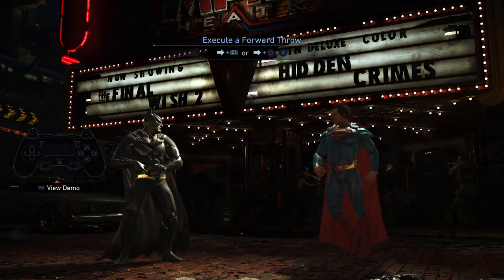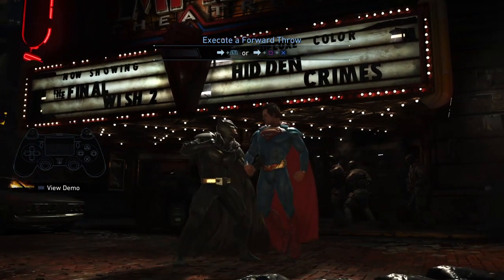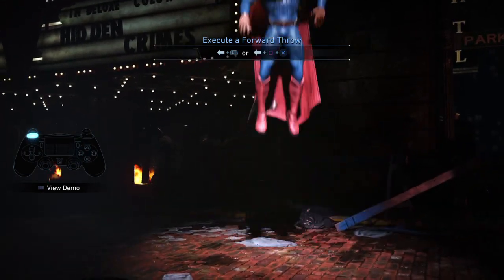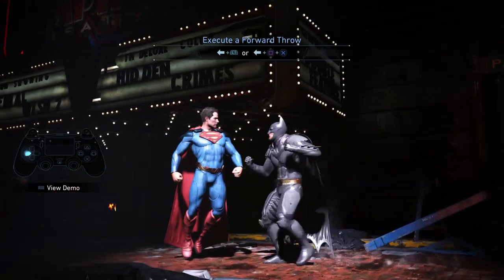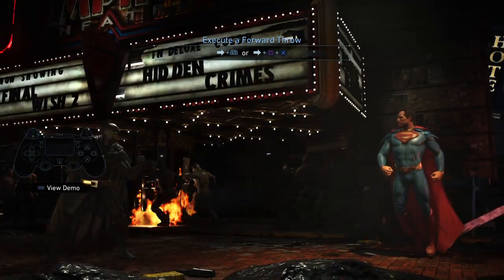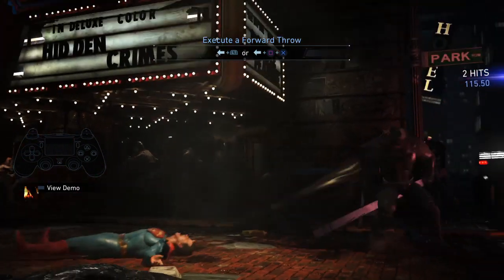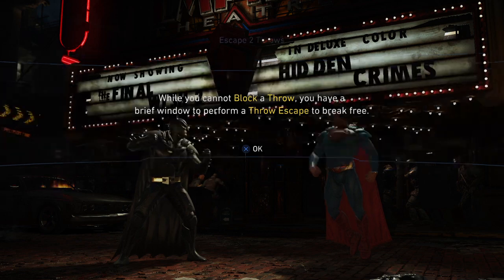Oh, good God. So, wait, hold up. I'm doing all that. Okay. Well, you cannot block a throw. You have a brief window to perform a throw escape to break free.